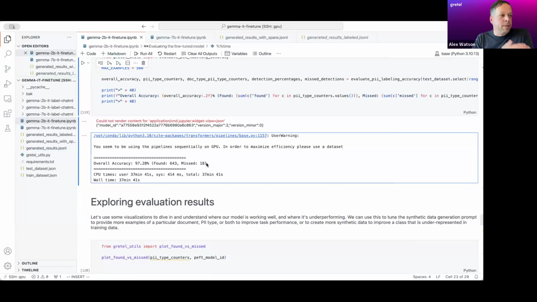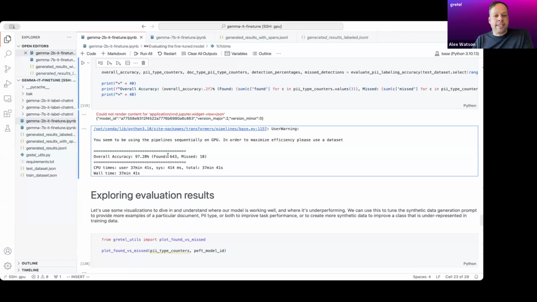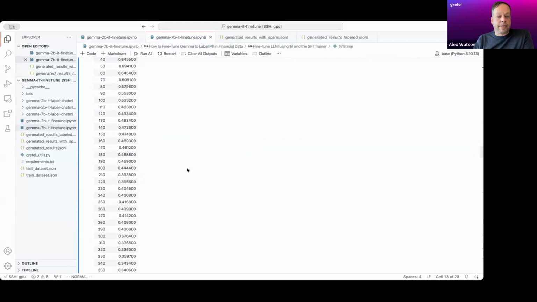For most NER, if you look at spaCy or Flair or the popular NER packages, across typically fewer labels than this, the accuracy that they aim for on benchmarks is around 90%. For a highly specialized data set, you might get a 94, 95, and this really shows some of the extra capabilities that a more powerful LLM will bring to the table. So here we see 97% detection accuracy. Let's jump over and see how our 7 billion parameter model did.